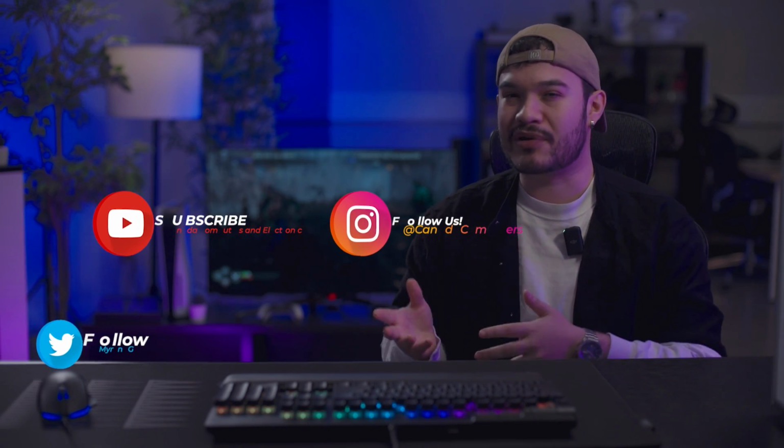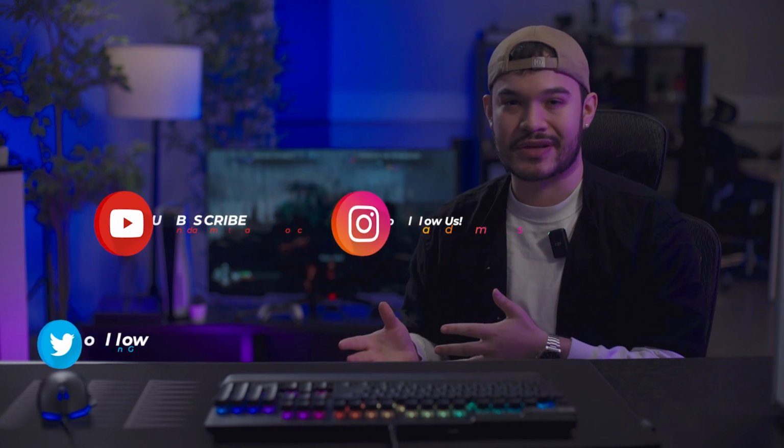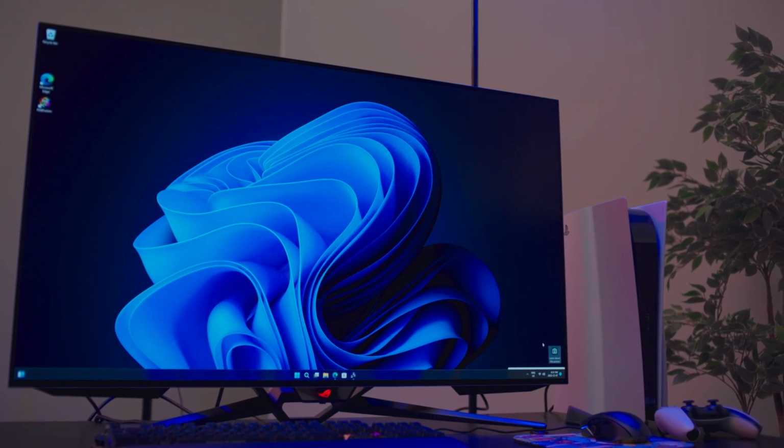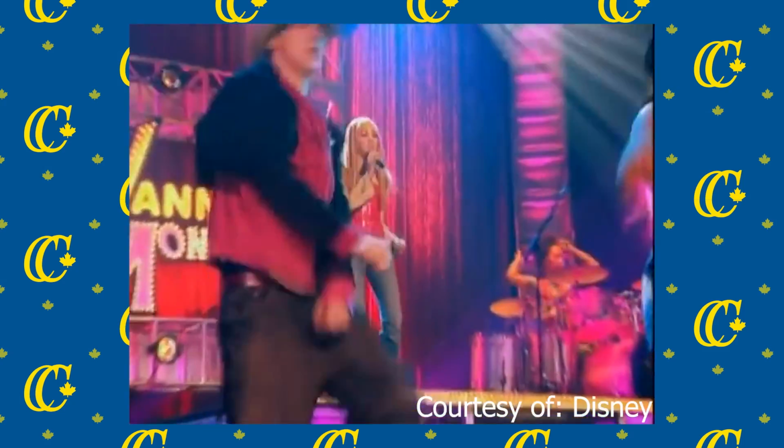Gaming monitors have come a long way in the last decade, slowly blurring the lines between home entertainment pieces and personal computer gaming essentials. And as we inch further and further to a world where hopefully they can become one, companies like ASUS have made it easier for you to justify that purchasing decision. Today, we have with us the ASUS ROG SWIFT PG42UQ, an OLED gaming monitor. ASUS's bridge to the best of both worlds.